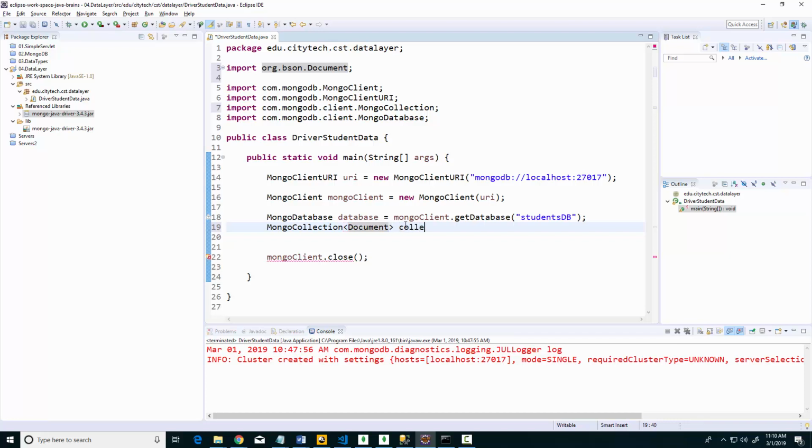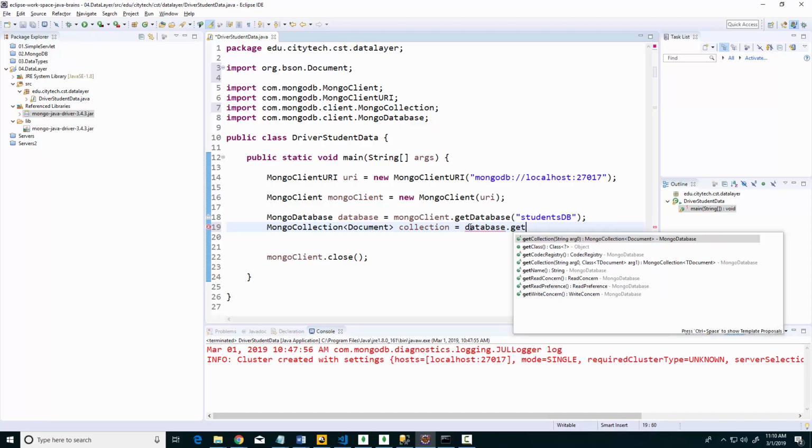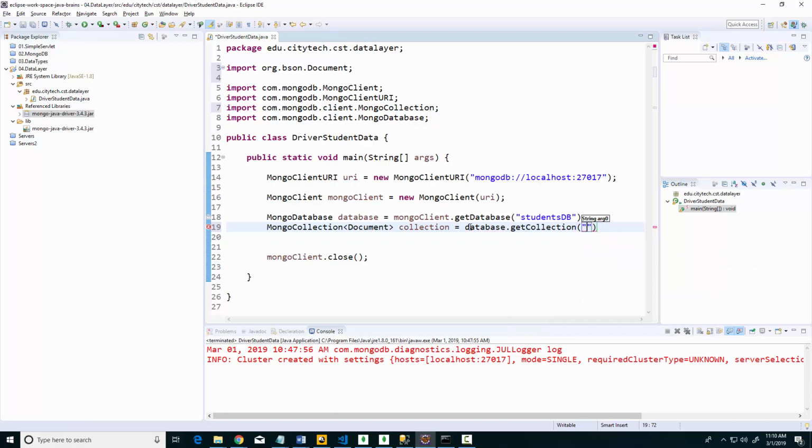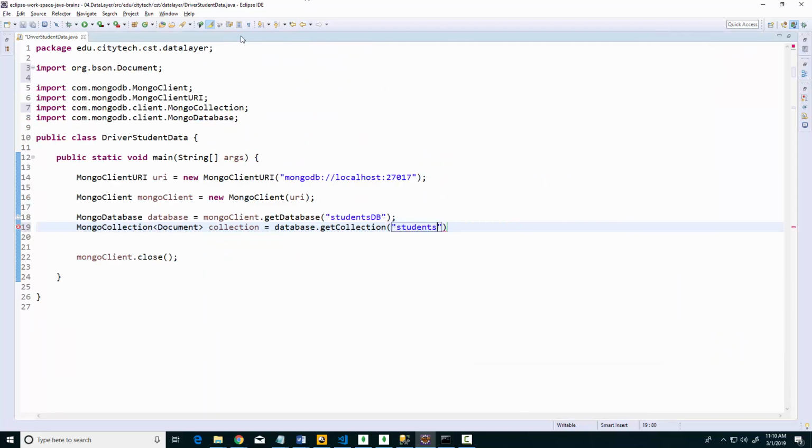Okay. So I'll say collection here. I'll use this variable here, database. Get collection. This is us getting a handle to the collection. Let me double click here to make this full screen. And again, this represents the collection. So we're now in the database. We asked this database for this collection, and now we have access to this collection. This represents that every single row in your collection is a document.